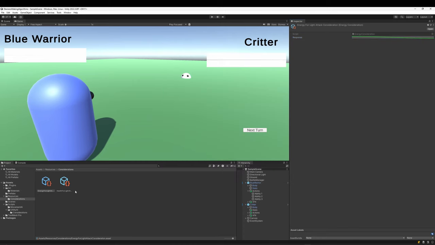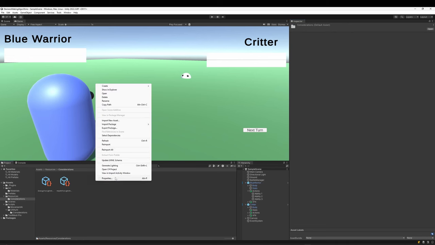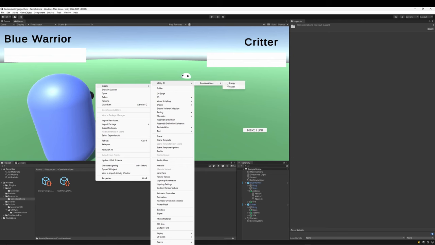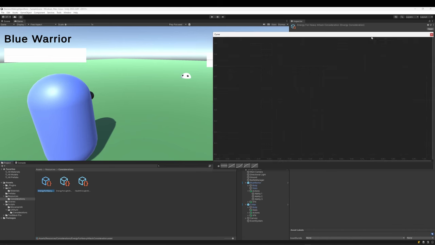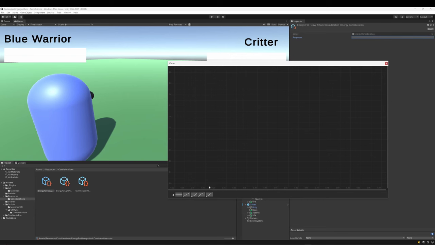Now let's go ahead and create health and energy for heavy attacks. Let's go back to our, actually, let's do energy for heavy attack consideration. So now the response curve should look something like this.